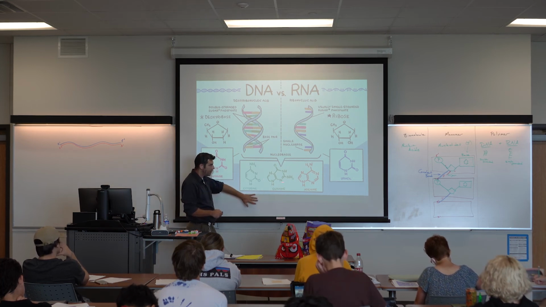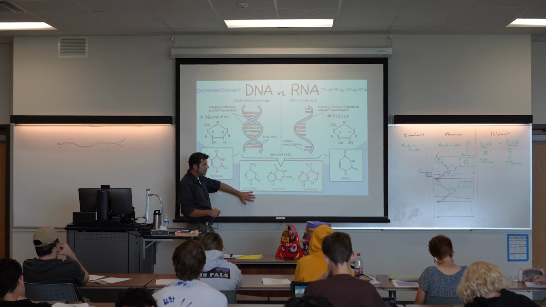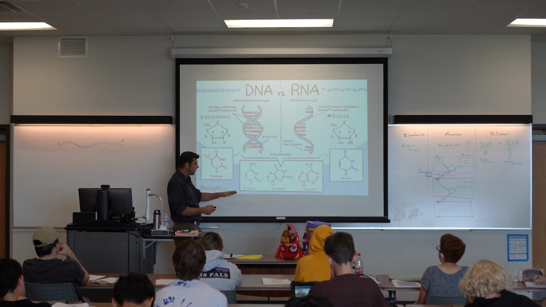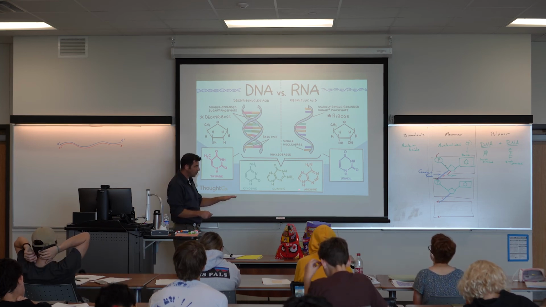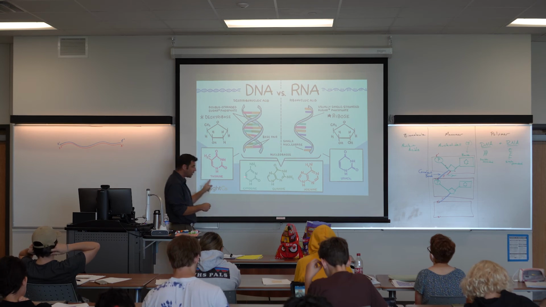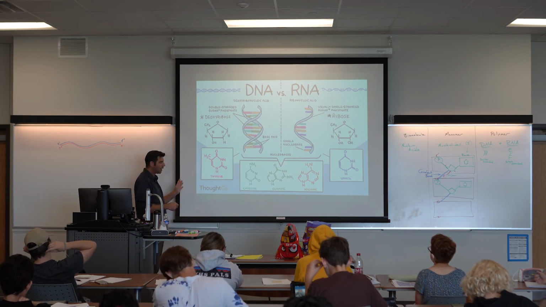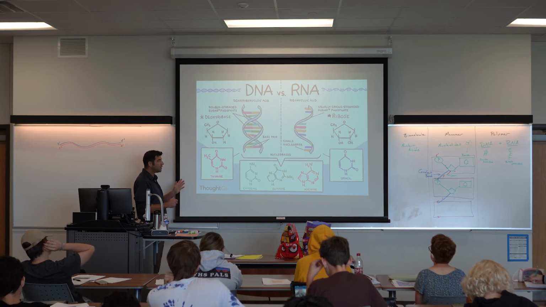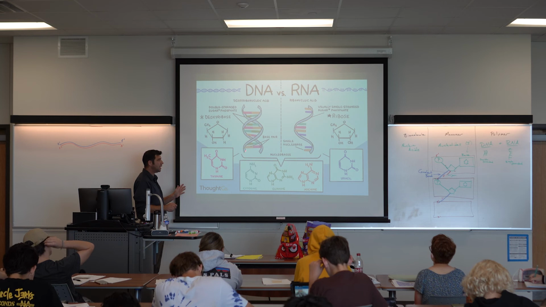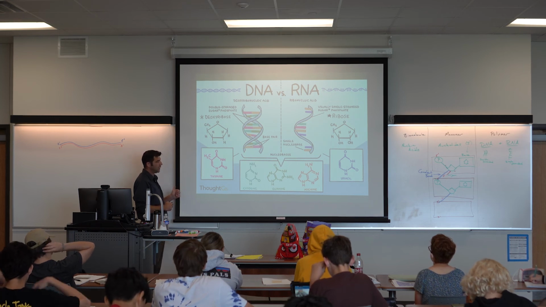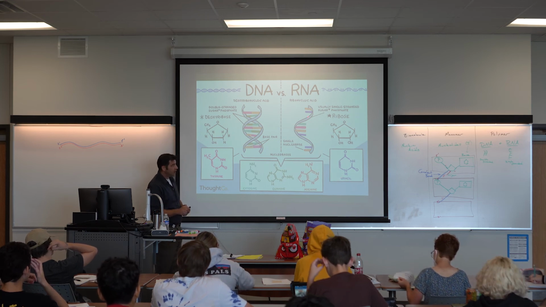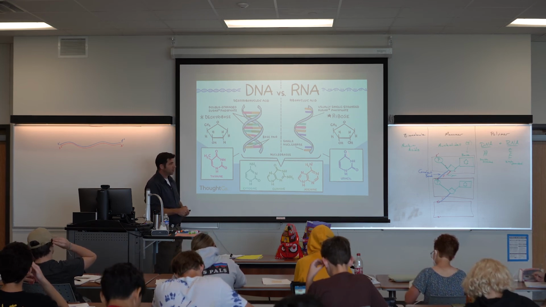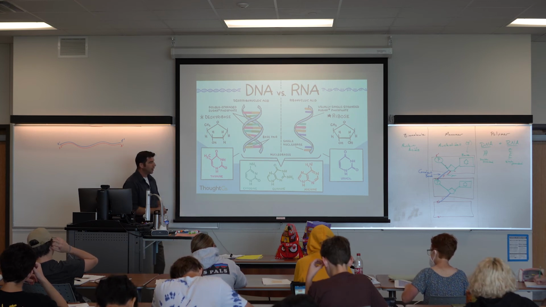We can see 3 of the 5 nucleotides are going to be shared between DNA and RNA. So anytime you run across a cytosine, a guanine, or an adenine, this doesn't tell you whether you're looking at DNA or RNA. But anytime you run across a thymine nucleotide, you automatically know that you're looking at DNA. It's only found in DNA, so whether that strand is a single strand of DNA or a double strand of DNA, when you run across thymine, you know you're looking at DNA. And then uracil is a nucleotide that is only found in RNA. Sometimes RNA is double-stranded, but if you see uracil, you know that you're looking at RNA and not DNA.